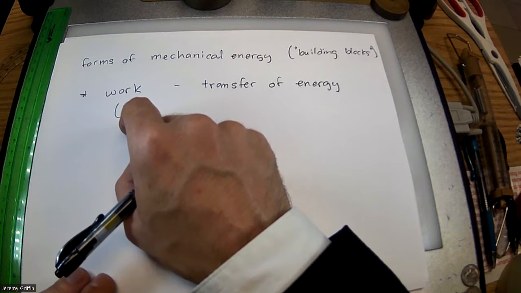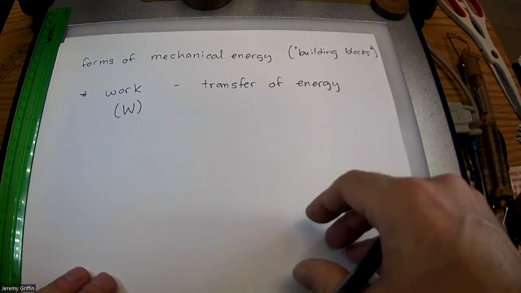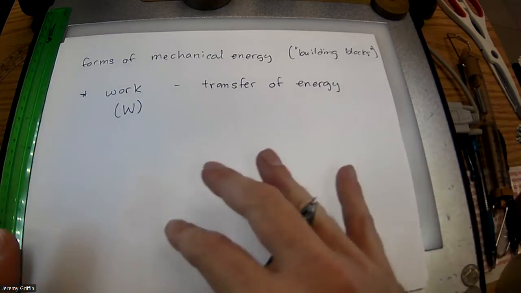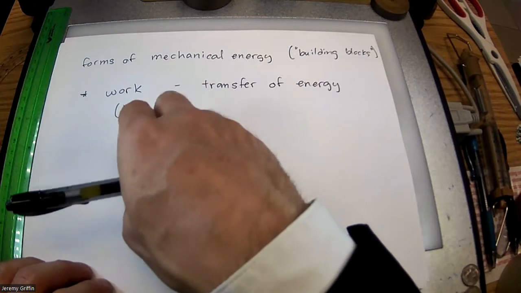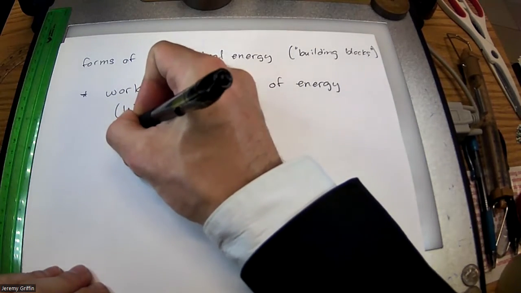But tomorrow you might see capital W as a unit that represents watts. Like if you ever look on a light bulb, it says 20 watts, a 20-watt light bulb. That's a completely different concept that quantifies power, but that would be as a unit. But here you're seeing it as a variable.